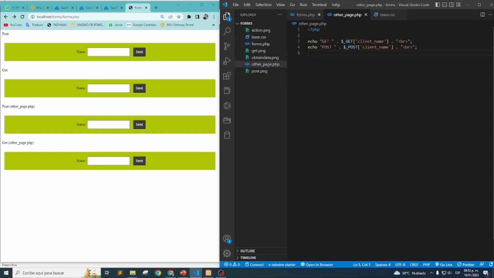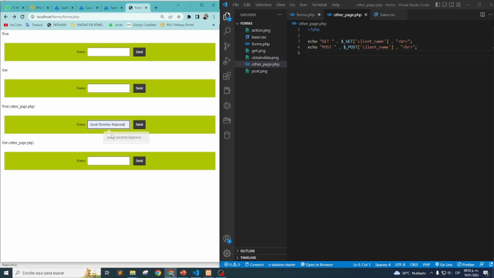I have some script here that gets information from these methods, and they write in the document the string get concatenated with the variable name.